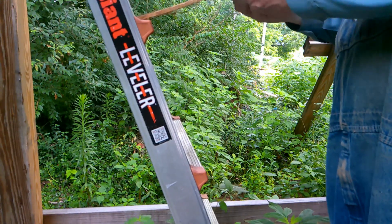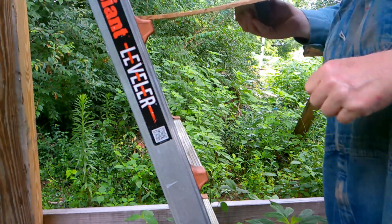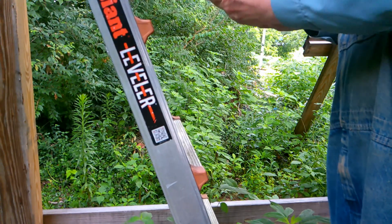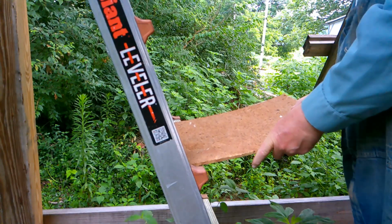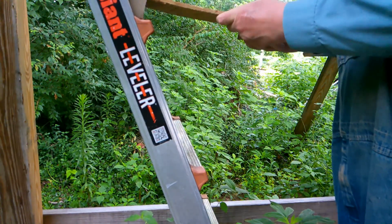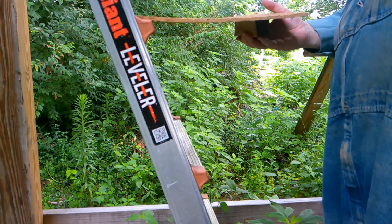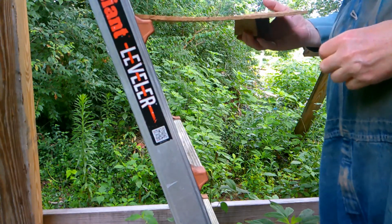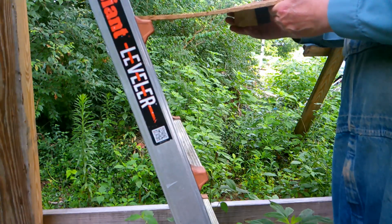So let's get over here and finish making this step, and I'll show you the process that I go through to make it. And then if you want one, you can make one on your homestead. And I did this at the narrowest point on this ladder, not at the widest, okay? It's wide down here, so it'll move a little, but I did it at the narrowest point so I could put it on when it's up yonder, in between the one that goes up. So I made it a little narrower.